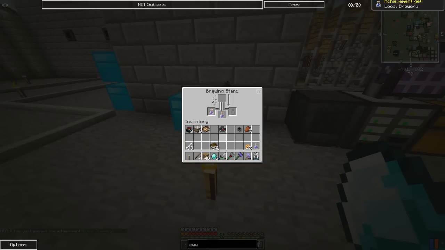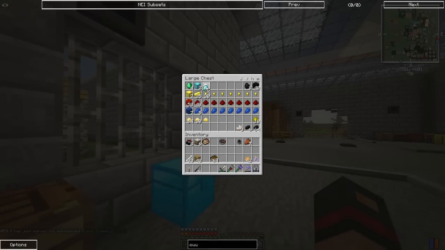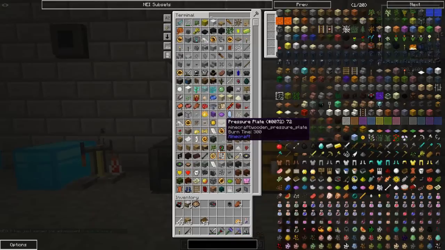Okay, how's this going? Nice, we got our potion of weakness. Okay, so we've got our diamonds. Let's put those in the chest. We've got a ton of diamonds now anyway. Get rid of this wood. Don't need that. Okay, let's test this out.